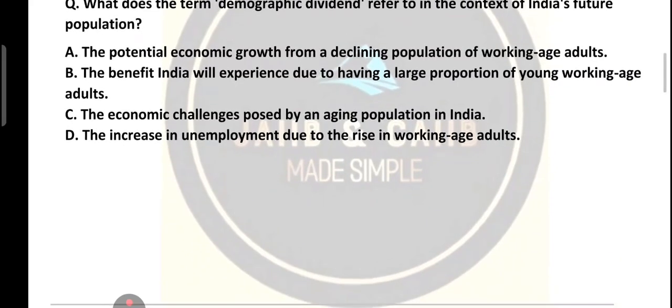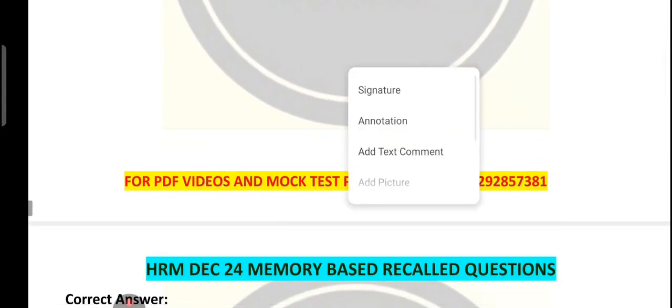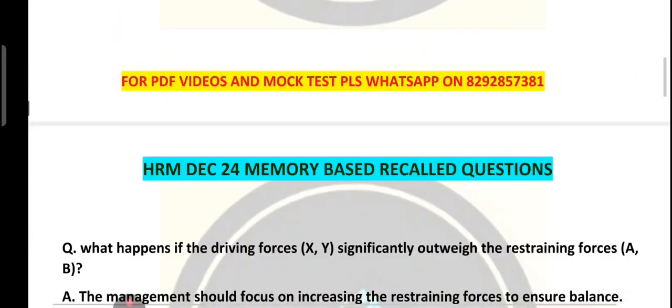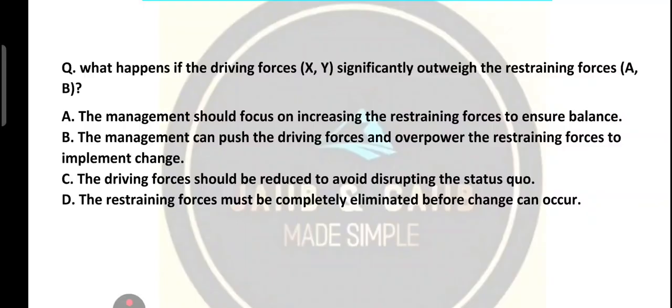So let's summarize. India has a large number of young working age people, right? If properly educated, skilled and employed, they can boost India's economy. This is called demographic dividend, an opportunity for growth, but it must be managed well. That is the point. Now friends, let's look at the next question.